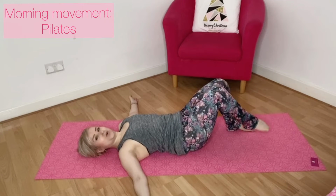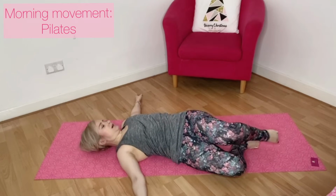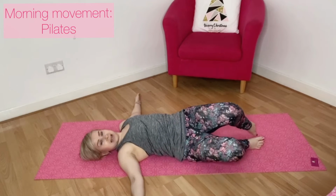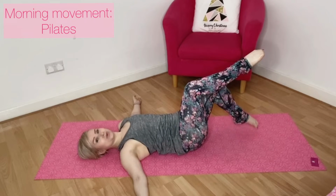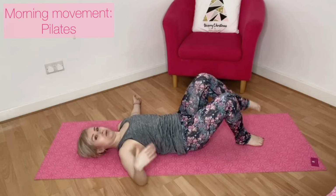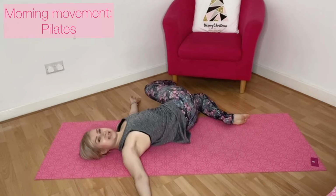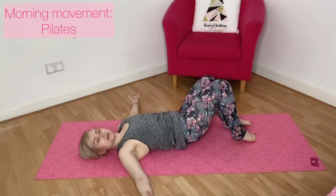So again, let's just do one more to each side. So feel free to go slower if you want to, and allowing that movement, that rotation. Adding in your leg lifts in between, either singles or bringing both legs up. Maybe you do both, and maybe one time through you're doing singles, and then the next time you're coming up, up, down, down because you feel better about it.